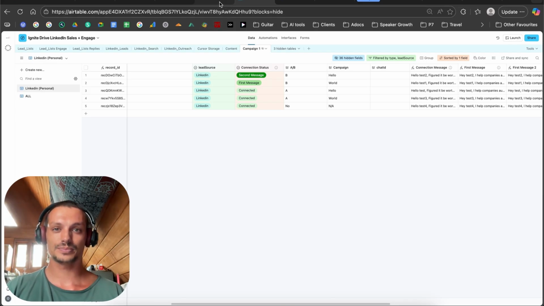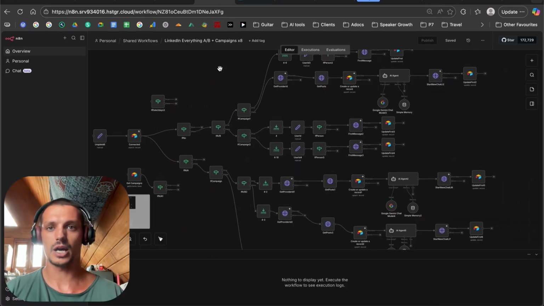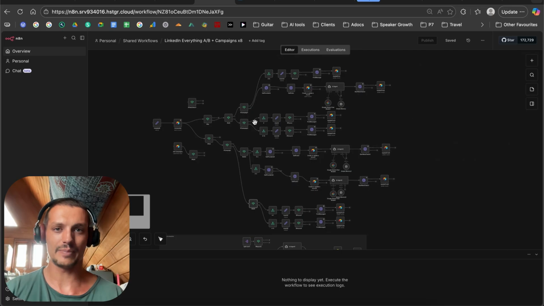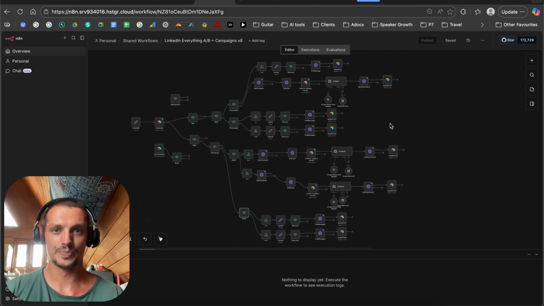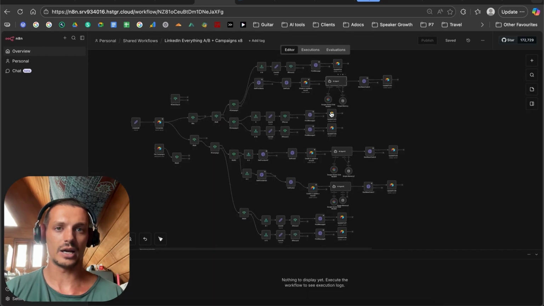So let's jump in. What we have first is where I started, where I tried to do everything at once. So A/B testing and campaigns. This is basically as if you were sending out 8 messages in one go, which is some predefined messages with the first one, or an AI written message. Again, 2 different types of campaign messages here.